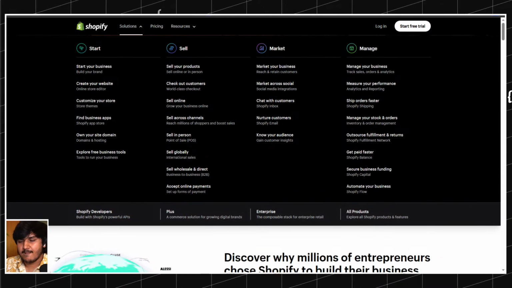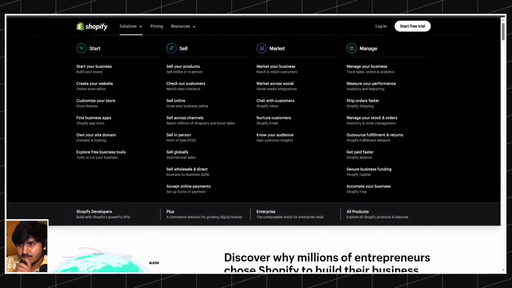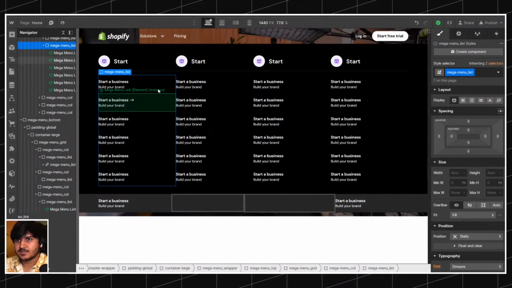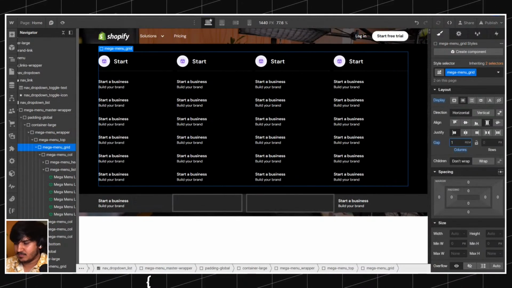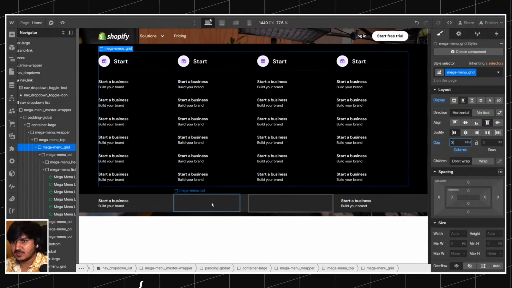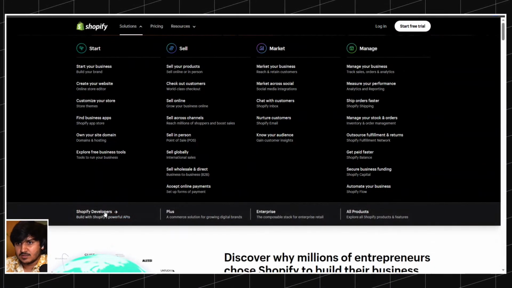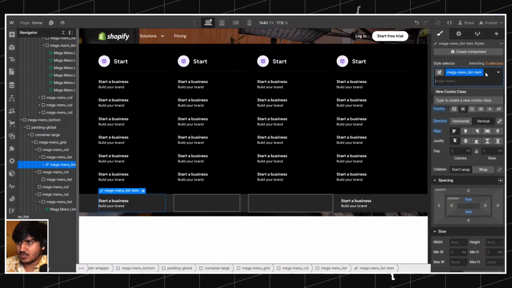I want that line in between there. So I'm just trying to think how I should approach it. I think I will create some gaps in between the columns. Yeah, maybe one rem or two rems like this. And here, I can create a combo class.